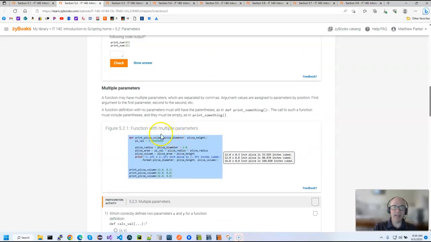Again, same idea applies. So we can have as many parameters as we want. Keep in mind, when you call this method, you need to provide the parameters in order. First value is the diameter, second value is the height. If you get those reversed, so if I reverse the order of these, then this calculation is not going to be correct. So this is a contract that you have to adhere by. We will see in a different section how we could use the named version, but for now, just keep in mind, you have to follow the order that these are in.